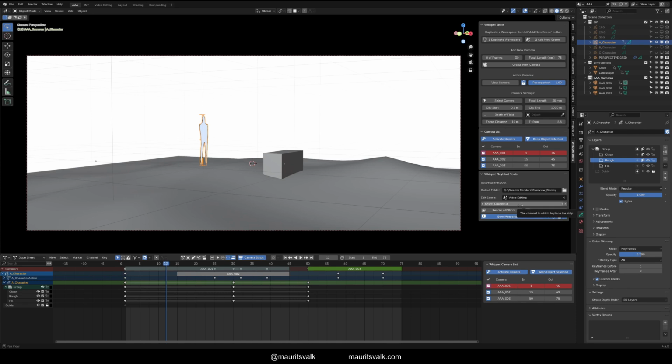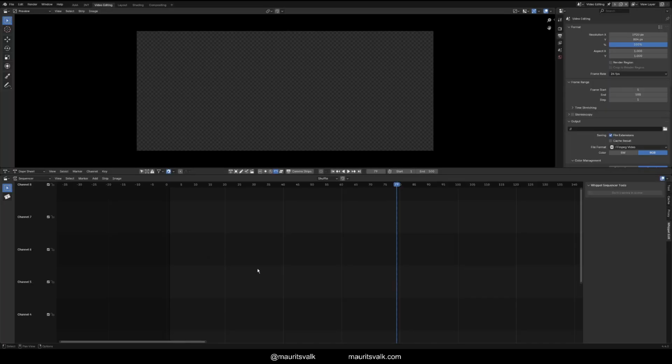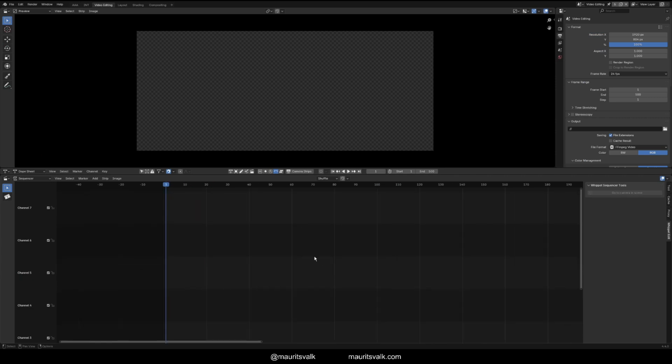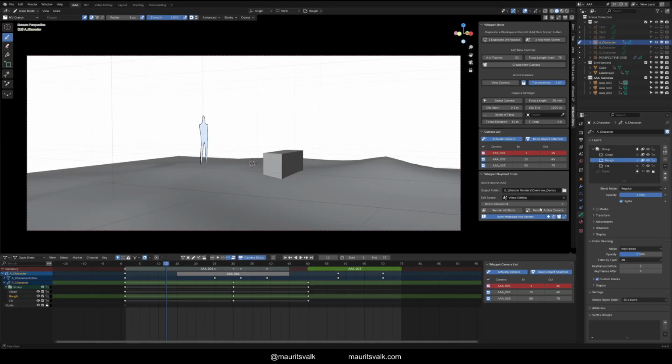You can also decide the channel number where the video strips will be imported to. If I quickly jump over to the video editing scene, you can pick which channel number here on the left it'll actually get imported to. It defaults to 5, so you have a few layers to add audio below it. You have the option to render all shots, render the active shot, and you can also burn in metadata. And I have these 4 quick toggles.